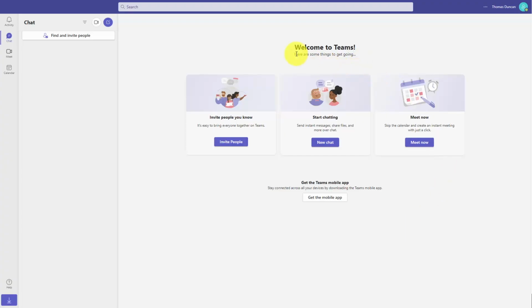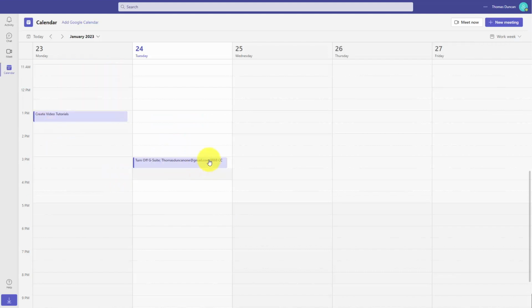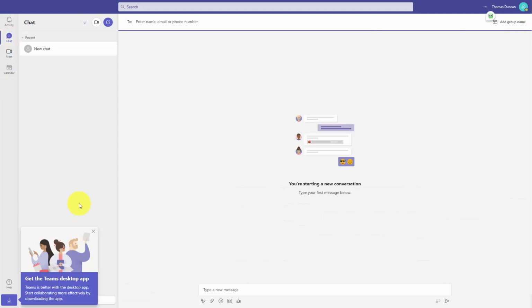Now, what you will notice inside of a team is that you have the same communication elements that are available to you in other elements. You can also invite specific individuals to the team that you are going to be working with. Inside of the calendar in Microsoft Teams, you will have all of the same elements that are available in your regular calendar. What you'll notice here is that you can also integrate a Google Calendar if you keep a separate calendar on that platform. Once you start a new chat, you'll be able to see that you can collaborate with files or any other media here in this area.